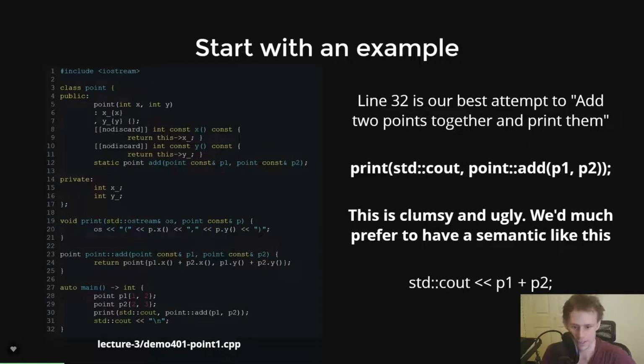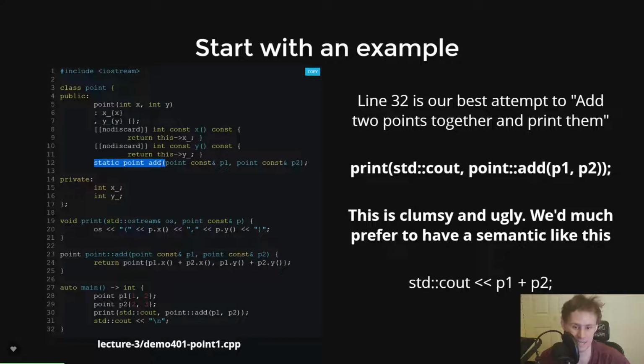So the first thing is that I have a little example piece of code here. This is a point class up here, where it's got a constructor that essentially just uniform initializes x and y. It's got two different getters, one to get x and one to get y. They are both const methods, and they return a constant integer. So they not only return a constant thing, but you can call them on const and non-const objects.